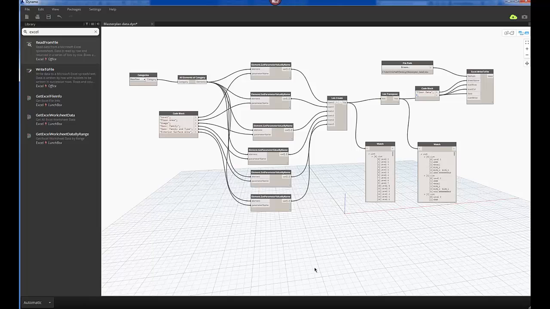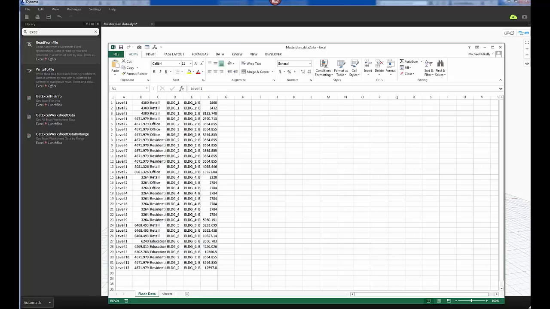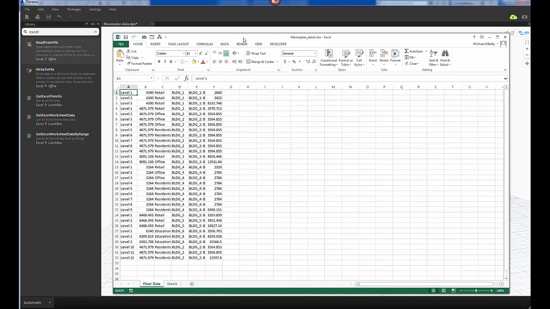We have our Excel file right here. There's a question about, do you need Excel on the same machine? I believe that you do. I know somebody asked me a question about that, and they were using a Mac and they had Boot Camp on it, and they had Revit on the Windows side, and then they had Excel on the Apple side. And so this particular node wasn't working because it didn't find Excel. So I think it needs to have Excel exactly on that machine and accessible.